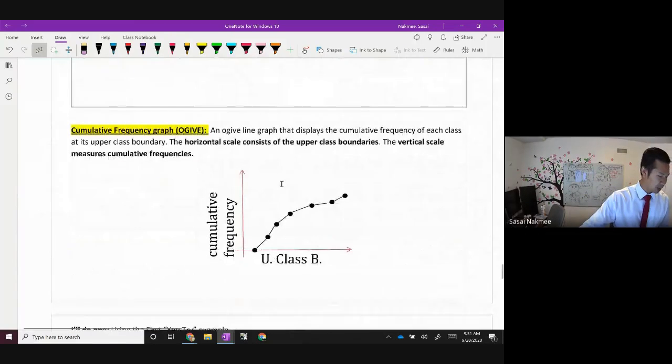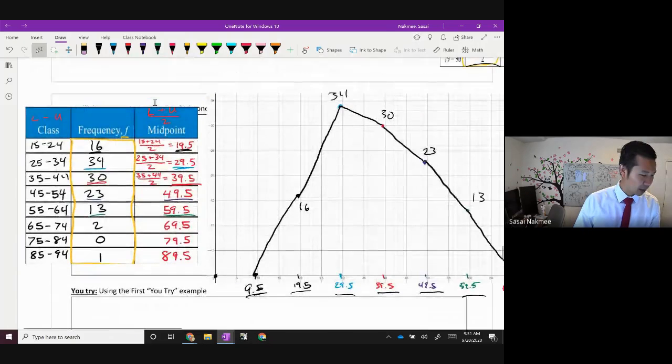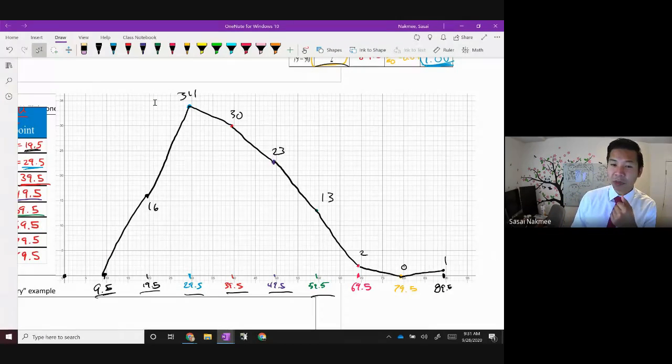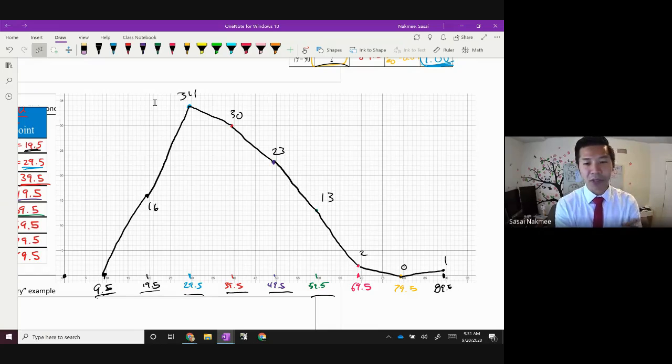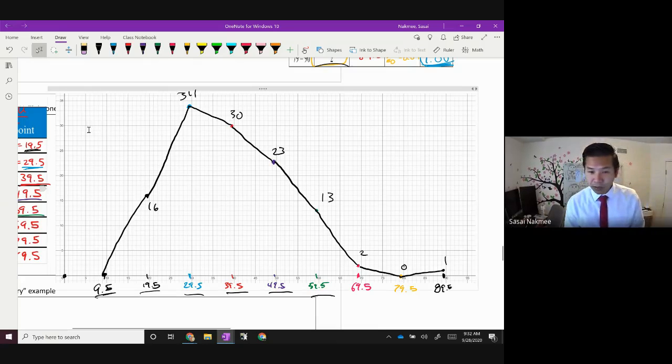I know that it seems like I'm going a little fast, and I am, but we're going to run out of time here. I have 10 minutes left. So the last one here is called a cumulative frequency graph, and it's another line graph, right? Except it's just like what the name says. It's going to be using the cumulative frequency instead of the frequency or the relative frequency, okay? So it's just like the line graph that I'm showing right here for the U-Try.